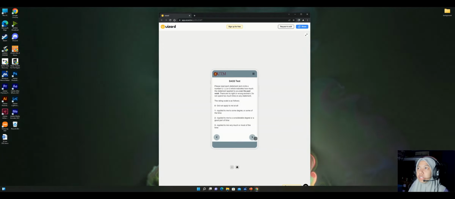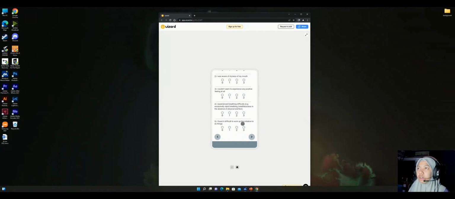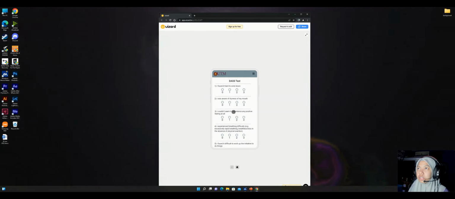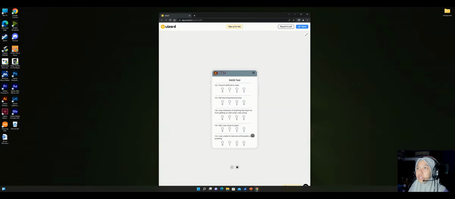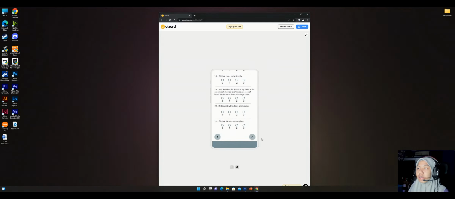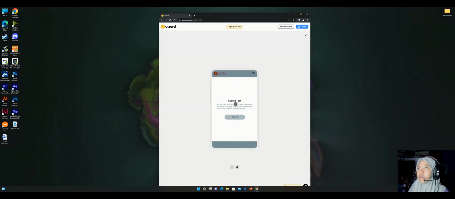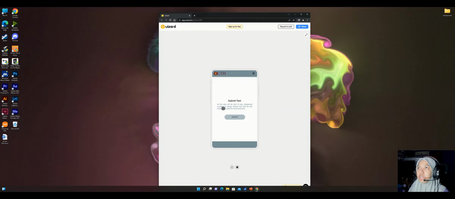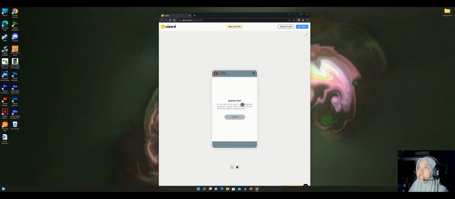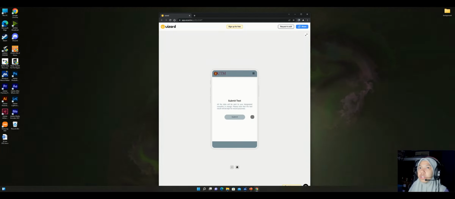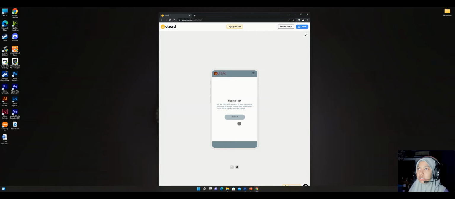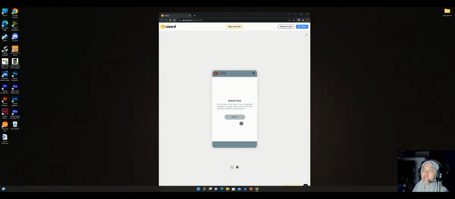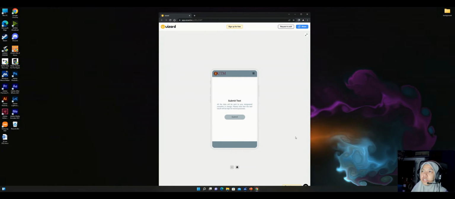So when you start the test, you have a total of 21 questions to answer from the range of 0 to 3. So you can click next and next, and then after they have finished, there will be this part right here, which is the submit test. It will notify the user that the test result will be kept for record purposes, and then the user will click on submit to submit their test answers.